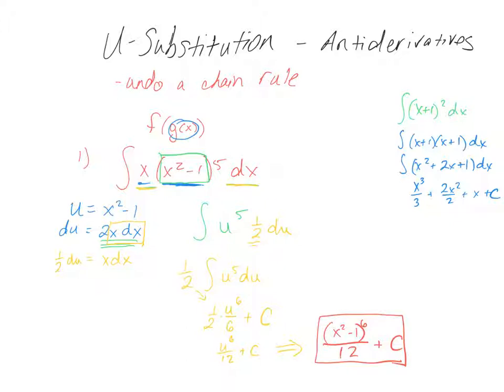Now you have to kind of think ahead when you're doing these u-substitution problems. Here's my answer, but let's go back for a second just to the original problem. My original problem stated x squared minus 1 to the 5th power dx. Let's for a second say that this x was not there. So then the question becomes, can I still do the u substitution? Well, let's think about this again. My u would still be x squared minus 1, okay? But my du is still 2x dx.